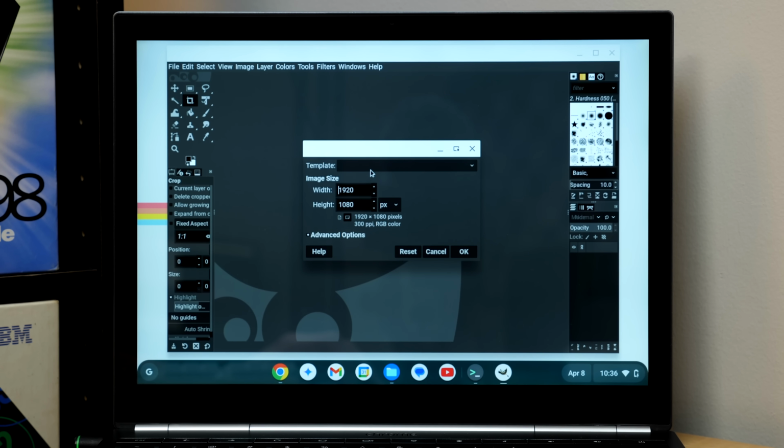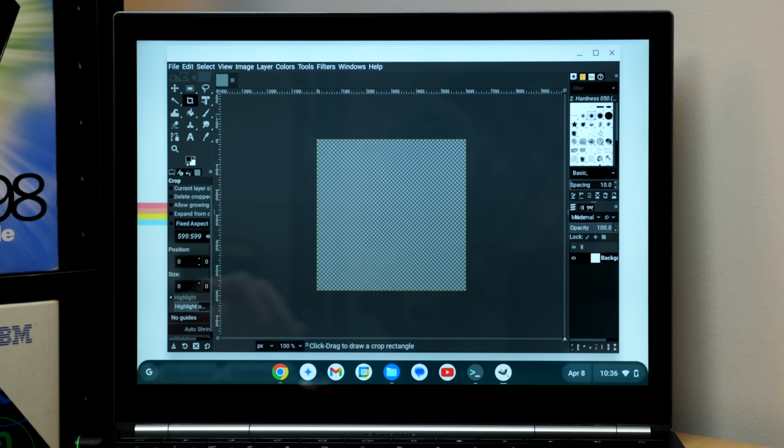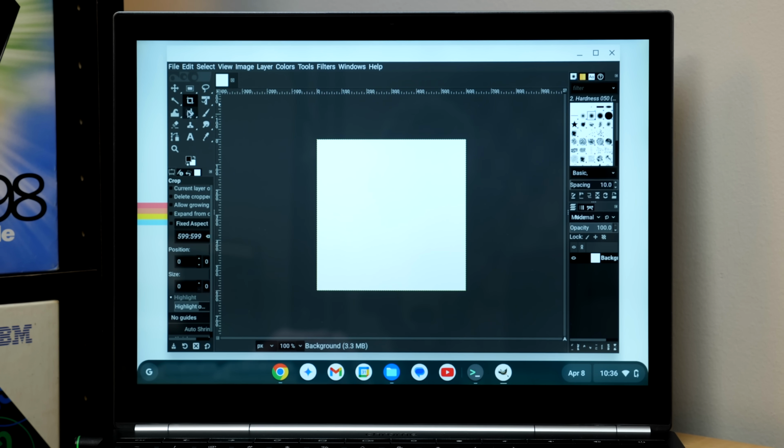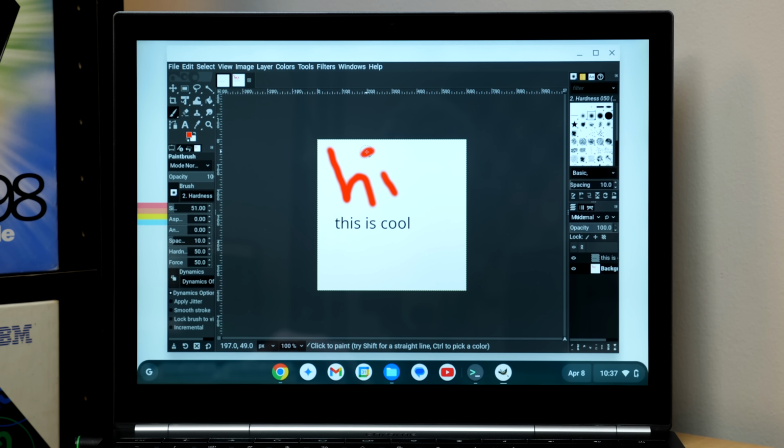I guess to end off the video, we can do that classic thing that we always do whenever we install GIMP and make some abomination here. So we'll do like a 500 or 599, because that's what I typed in. Yeah, we'll do 599 by 599, because screw going 600 by 600, that would make way too much sense. And I don't know, we'll get some text here. We'll type out, this is cool, because it really is. We'll write out hi or something. I don't know, we'll just draw in here, or just make a grass field of sorts, recreate Bliss. That's totally what this is, isn't it?